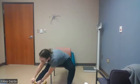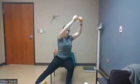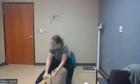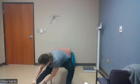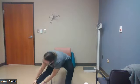Each side, we're gonna go up, down towards the opposite foot. Good. Really focusing on going through the motion, okay? Stretching on the way up. Try getting that neck involved too. Get that whole spine moving. Good, everyone. Nice big stretch, good. Try to remember which side, which foot you're going to, because we're going to have to do the opposite next round. Almost there.